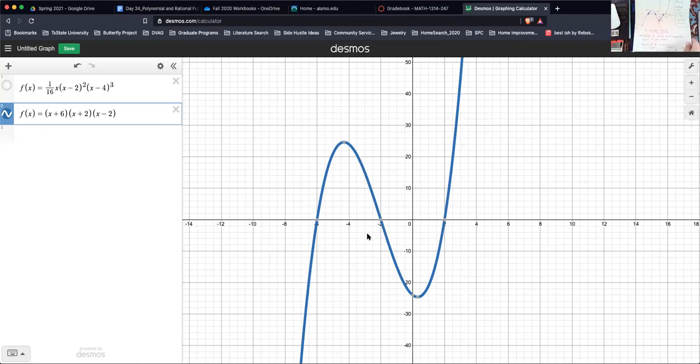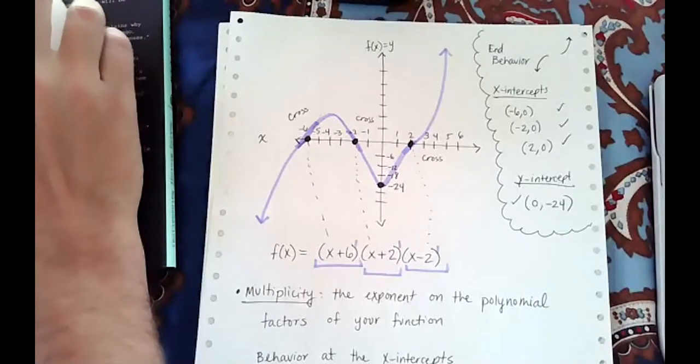My sketch is a little bit bad. It's a little bit wiggly here where it shouldn't be, but that's okay. As long as we have the critical features, that is the x-intercepts, the y-intercept, and the overall behavior, I really don't care what's going on in the middle. You could see that Desmos puts a peak right here and a valley down here. So if you wanted to be super precise, you could plot those more precisely. But again, we just really want a sketch of the critical features and the overall behavior at the ends and now at the interior of the function. But that's pretty much what our sketch looks like. Okay.